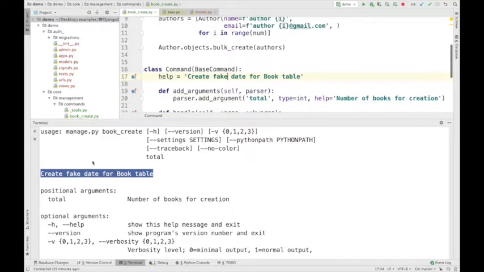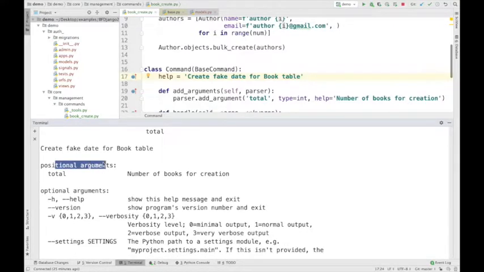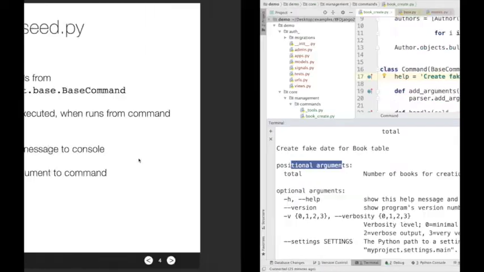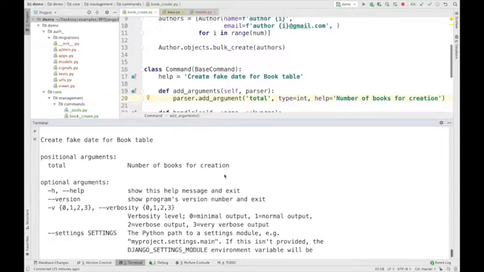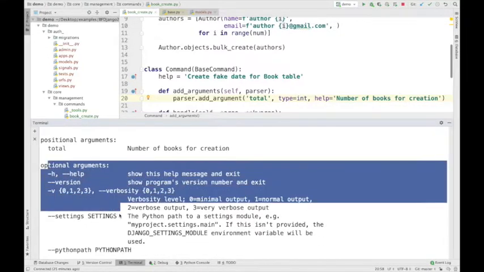It's create fake data from our book table. And the positional arguments, in other words, just required arguments: it's name, it's total, and our help message, which says the number of books for creation, and other optional arguments.